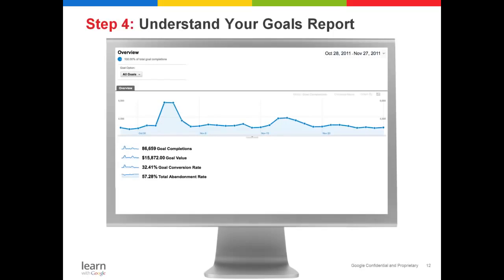Additionally, we can break down total goal completions, value, and conversion rate by traffic source or campaign. If you navigate back to the traffic sources report after recording goal conversions, you'll notice that we now display conversion rates and other conversion metrics. This is some of the richest information that Google Analytics provides and makes reporting that much more useful. Please note that if you've just set up goals for the first time, you'll need to wait until some data has been collected in order to see meaningful information in the reports.